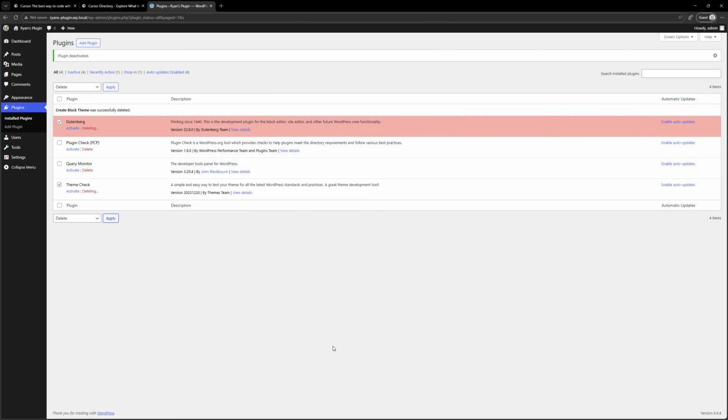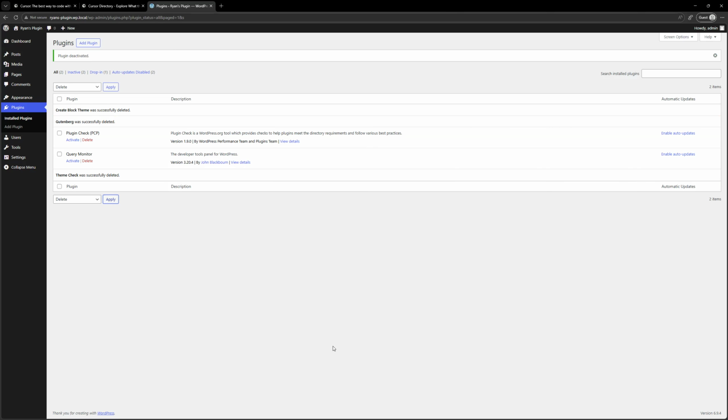Those two plugins that we are leaving behind are development type of plugins. That's why we chose the development blueprint for WordPress Studio. These two plugins help you verify the code that you are creating. If you've created a plugin, PCP comes into play. It's going to validate your plugin for security, accessibility, performance, all of those things.